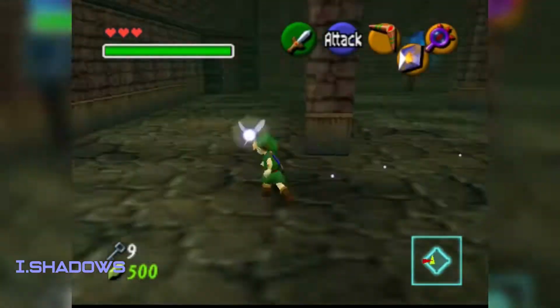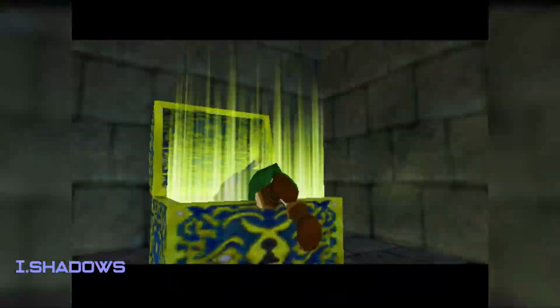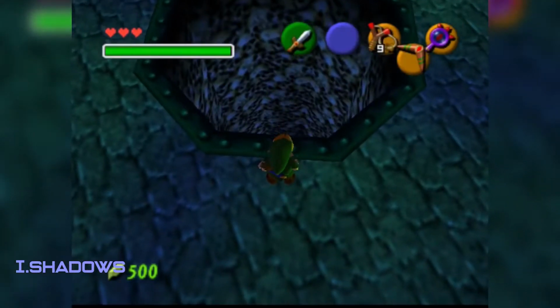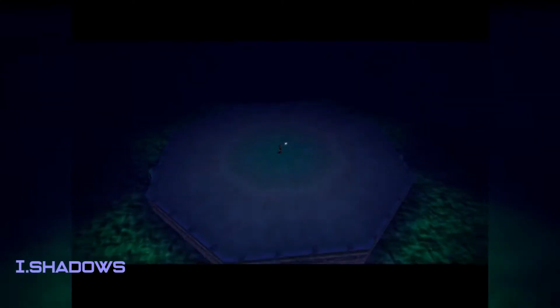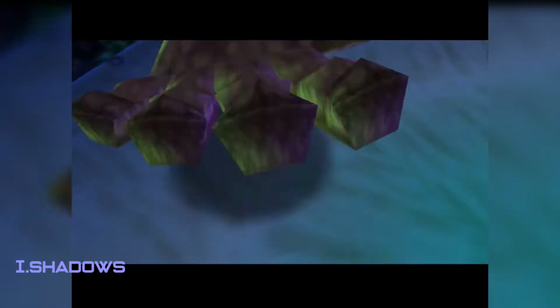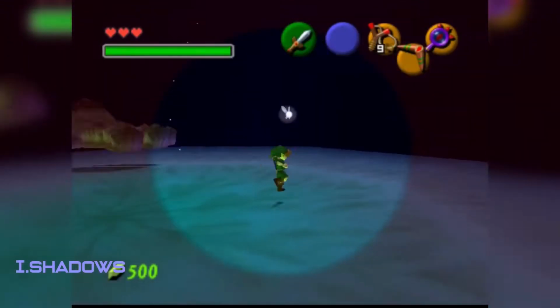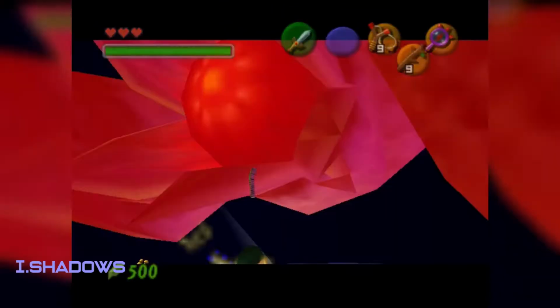In the Shadow Temple, I begin to abuse the levitating cheat to fly through most of the temple with ease. The only part that gives me trouble is the boss, Bongo Bongo. Since young Link's weapons are not as strong as adult Link's, I end up taking twice as long to defeat Bongo Bongo. And in the end, I beat him, get my prize.